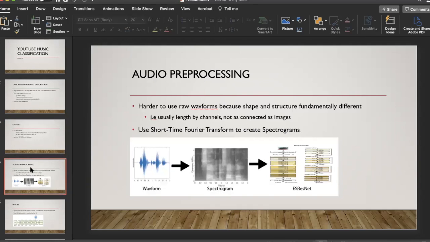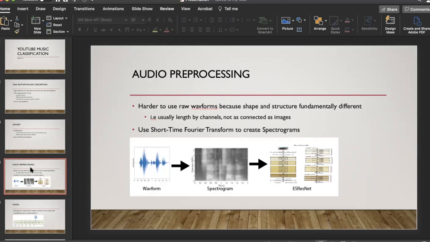So for our network, we have to do some audio processing once we load it in. It's harder to use raw waveforms because their shape and structure are fundamentally different from images. Waveforms are sequential and they're long and very narrow. To change that, we use a short-time Fourier transform to create these spectrograms.